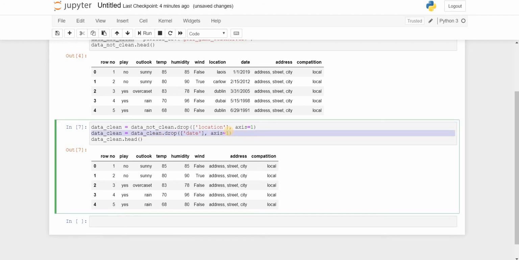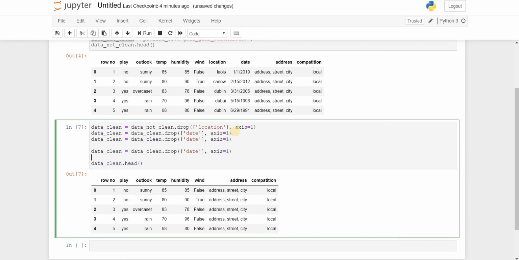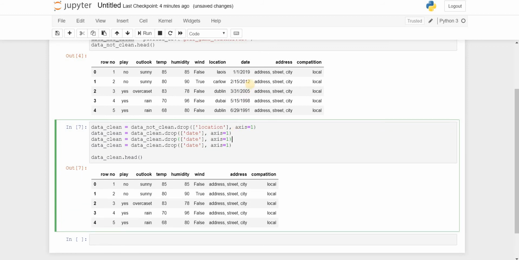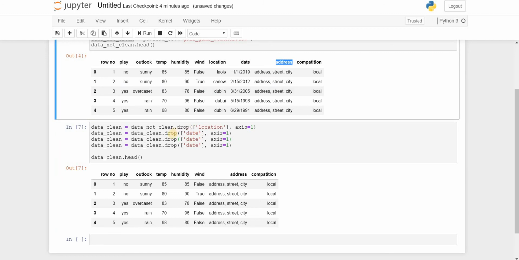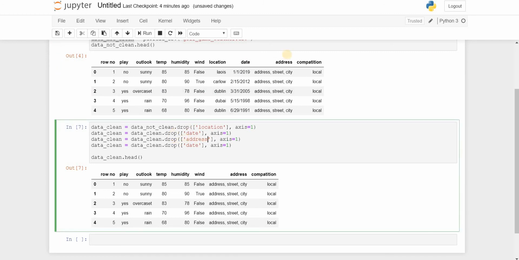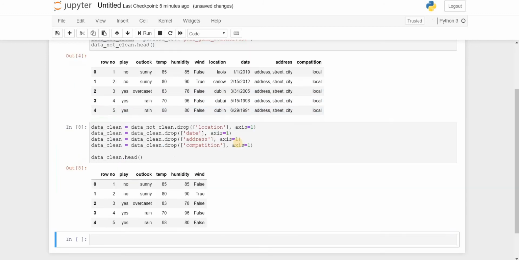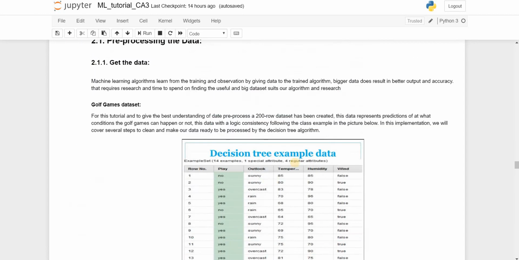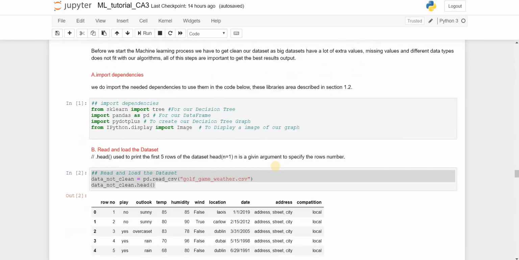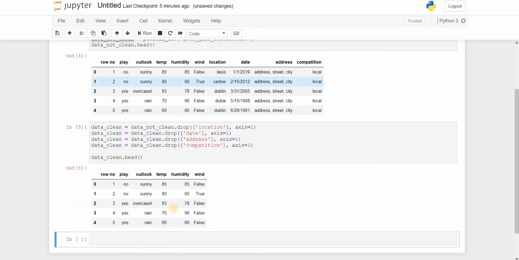If we copy the process and just make it for the other old columns that we don't need, let's say for addresses, we copy addresses, we mention it here as the key, and in the competition we mention axis number one, so from the first axis on the data, go and find date and drop the whole column, and drop the whole address as well. Now if we execute this code, we see we have data exactly as we mentioned in the previous tutorial, meeting our data, and this data can be given to the machine learning to learn from.